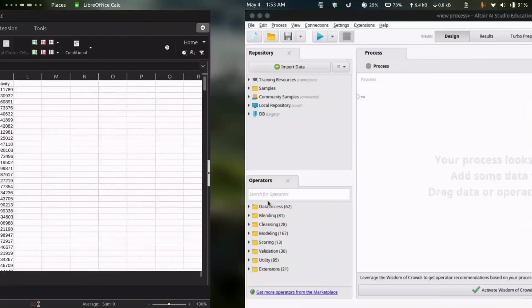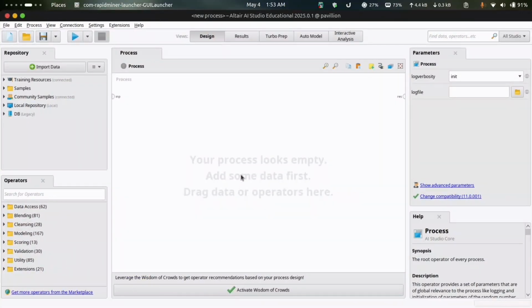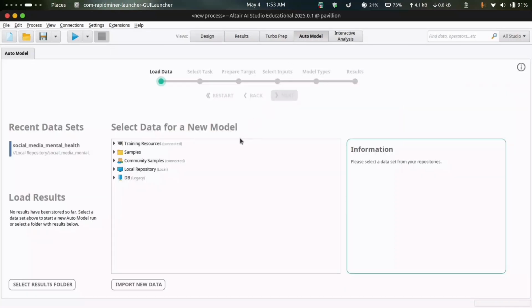To analyze the dataset, I use RapidMiner AI Studio, a powerful no-code data science platform. RapidMiner lets you create workflows using drag and drop operators, and for tasks like data preparation, visual analysis, and machine learning without needing to write a single line of code. What really makes RapidMiner stand out is its auto model feature, which automatically evaluates your dataset, selects the best algorithm, and builds a model in just a few clicks. It also provides color-coded insights on how much each feature contributes to your prediction target, helping you interpret your results more efficiently.